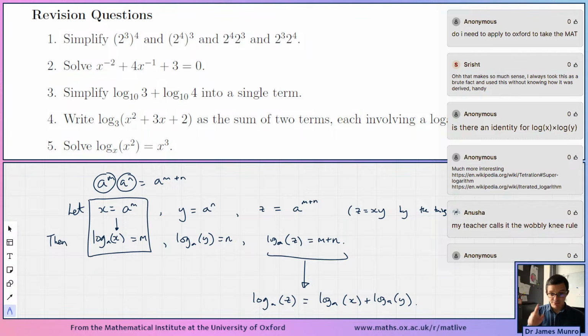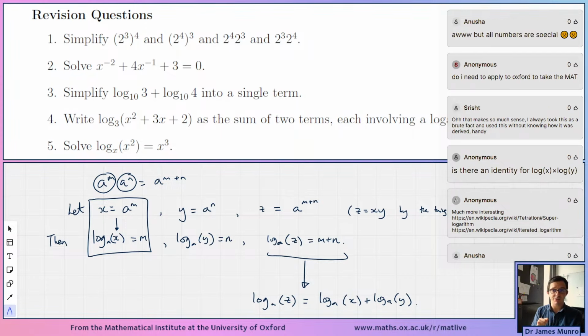So I want to talk about some revision questions. Please could you let me know in chat which revision questions we should focus on. I'm getting the sense that the sequence at the end, 17, 18, 19, is maybe interesting to people, and we should talk about 17, 18, 19 at the end. Are there other questions from the revision questions that you would like to talk about?